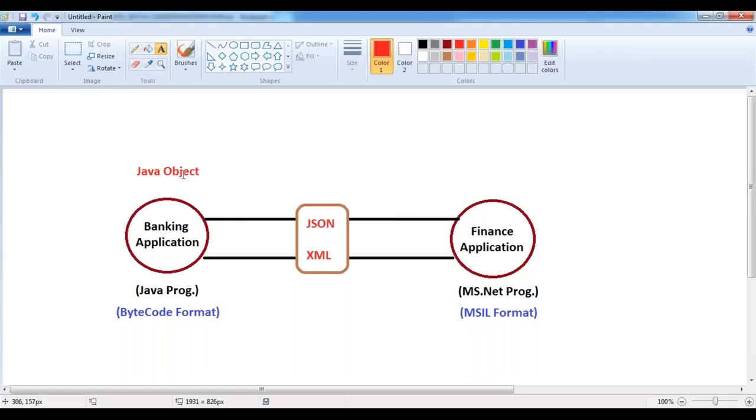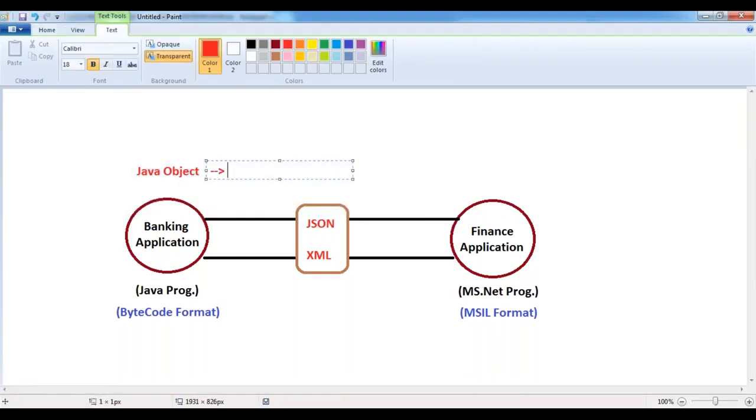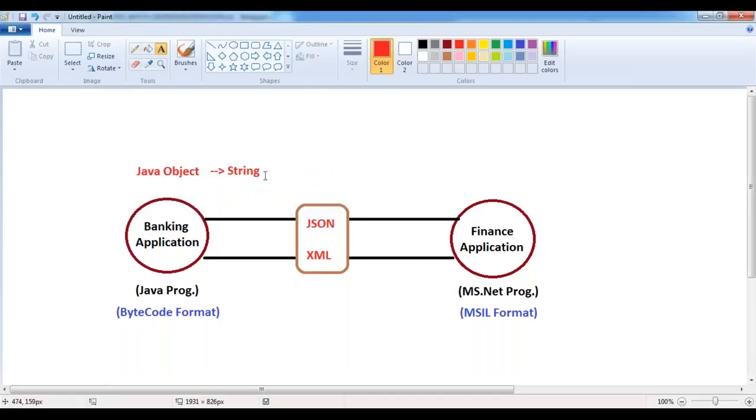Because I would like to transfer this data over the network, since the banking application is in India and the finance application is in the US. So to exchange the data, we are sending it over the network. Whenever you send data over the network, if I send it in a text format, string format, human readable format, then it will be very easy to transfer the data across the network over the internet itself. For that reason, I need to convert this object format of data into the string format.